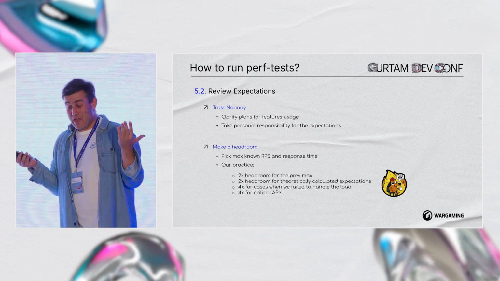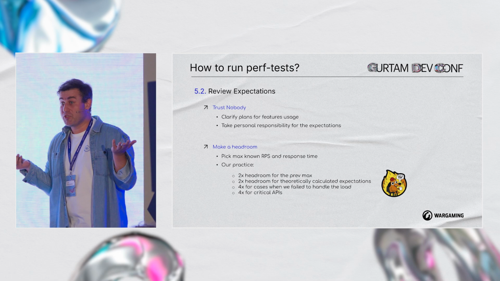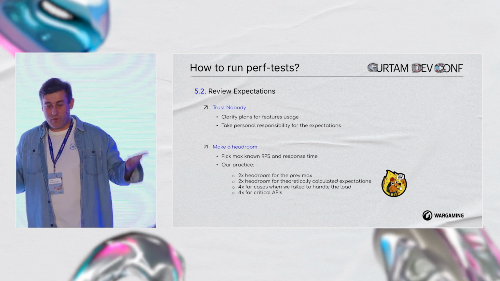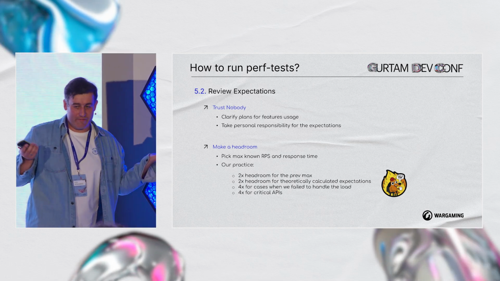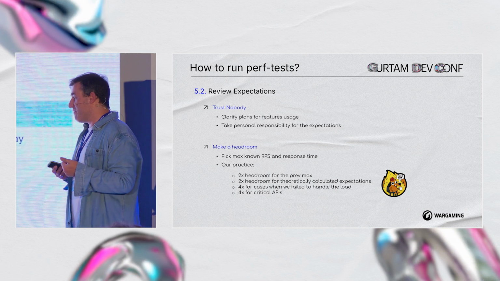And it's also my typical fight with many people around. They say, last year we saw only 10. Why do we need to handle 20? Just in case, because it's a critical API. What if people want to buy more? What if? It's pretty complicated, but I propose you have headrooms.